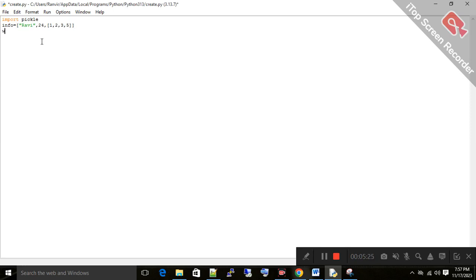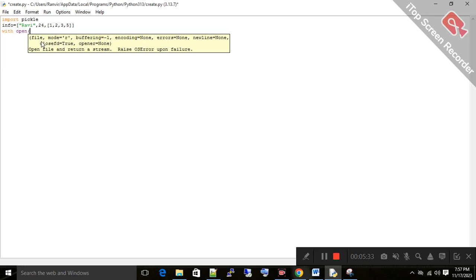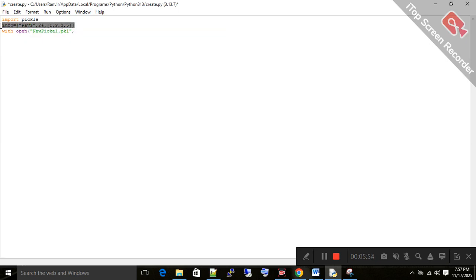Now with open, I want to open a pickle file. I will create one pickle file, new pickle, and the extension is .pkl. I am going to write this information into this file in binary form, so I will use wb.